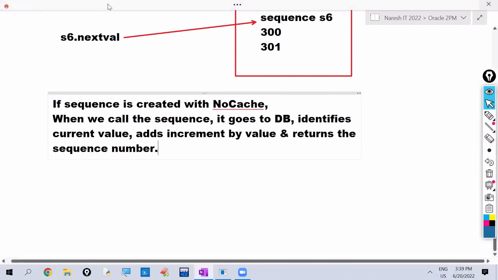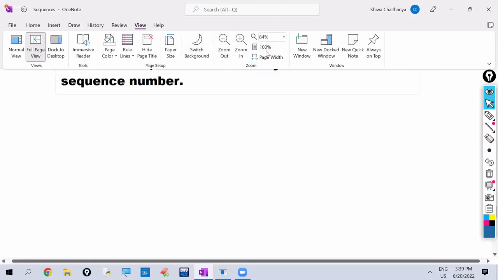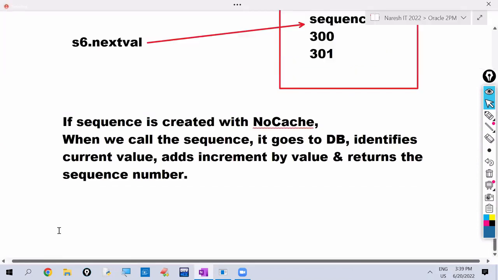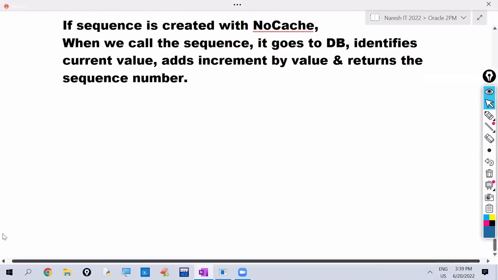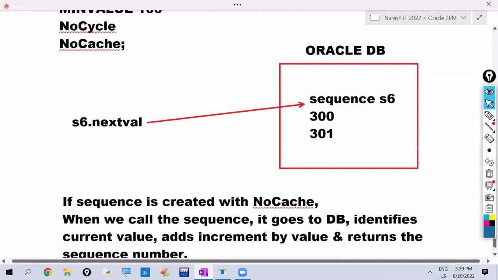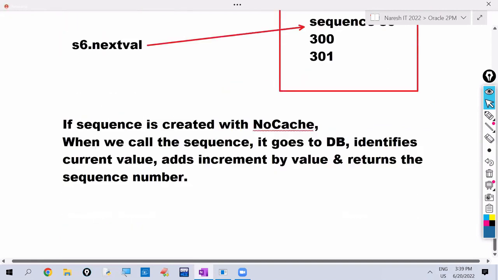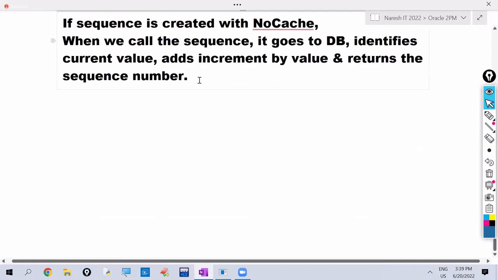So to improve the performance, what we are using is cache. So for example, we are creating like this. So every time it is going to the Oracle database and identifying the current value, adding increment by value, returning to the sequence call. So automatically performance will be degraded.